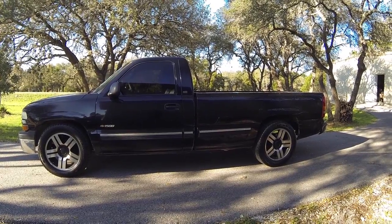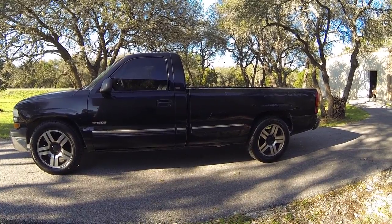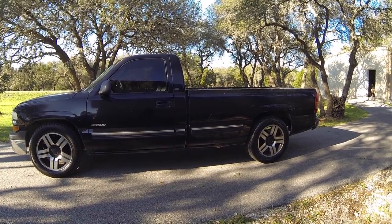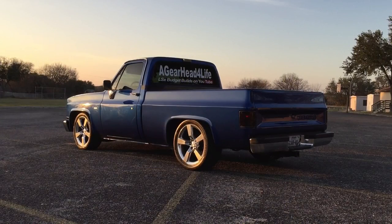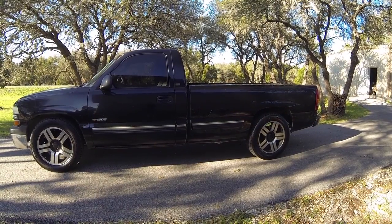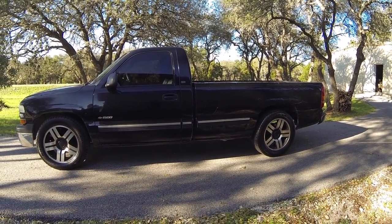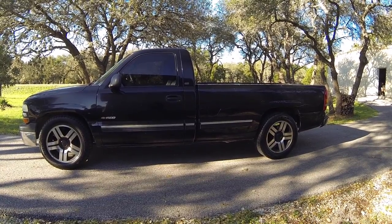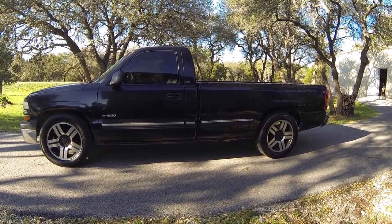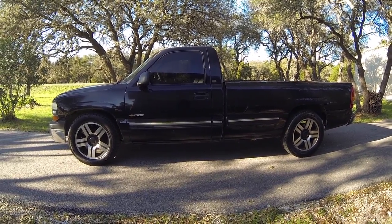The main reason I got this truck — not only because it was cheap and a fun project — was to quit daily driving my blue C10. It was fine in Alabama where traffic wasn't that bad, but now that I'm back in San Antonio, traffic is much more and so is theft. To keep from raising the potential of wrecking it or getting it stolen, I wanted something else to daily drive and retire the C10 to a weekend toy.